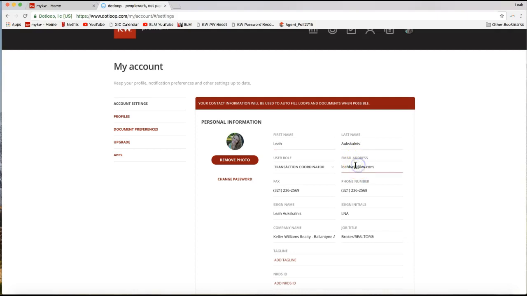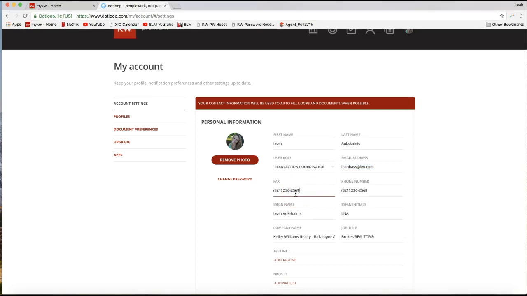And let's pay attention to your Dotloop email address as well. Now it's very important to make a note of what your Dotloop email address is specifically, because if an agent shares something with you in Dotloop, they will need to share it to this email address specifically. Okay. So again, one more time, make sure to note what your Dotloop email address is. It's really important so that when an agent shares a form with you in Dotloop, it actually shows up in your Dotloop account. All right, so I'd recommend writing that down or making a note of where to find that.